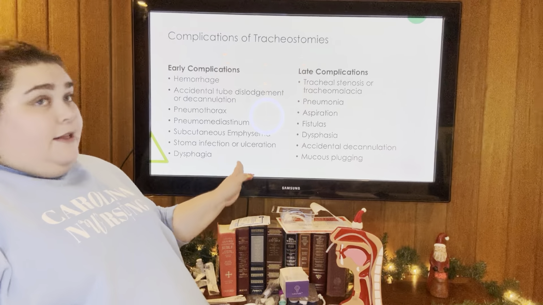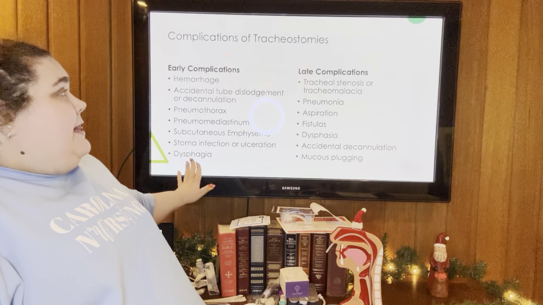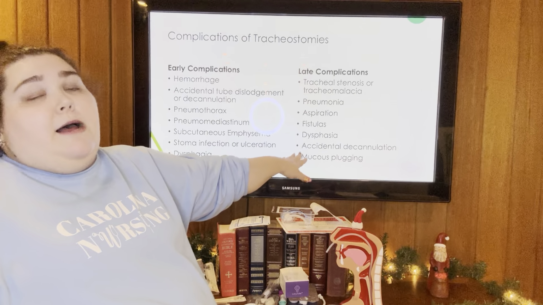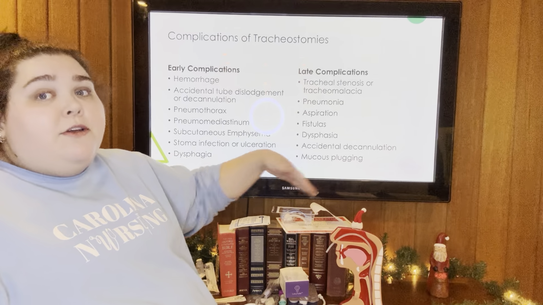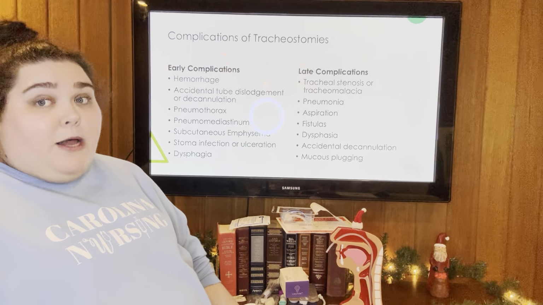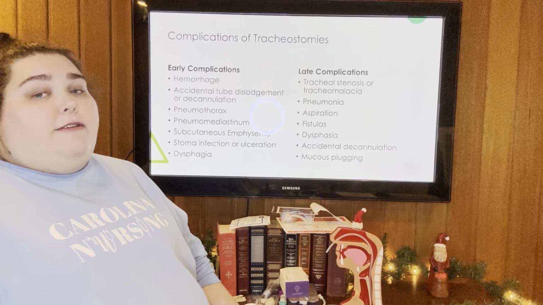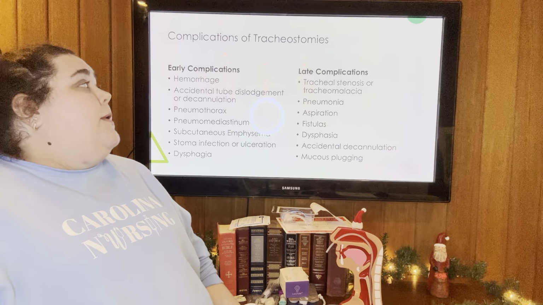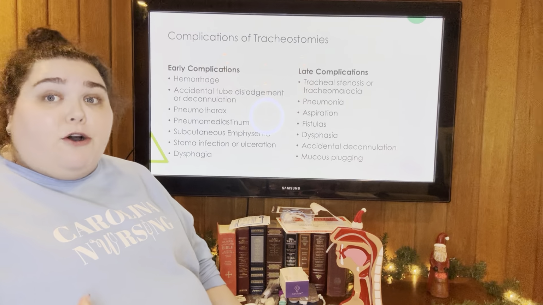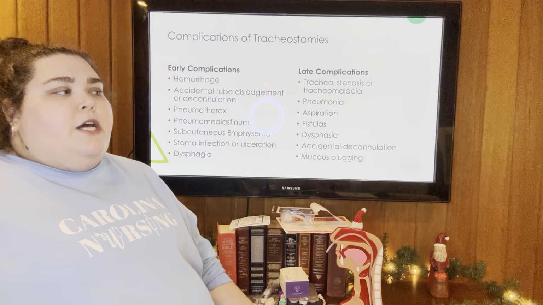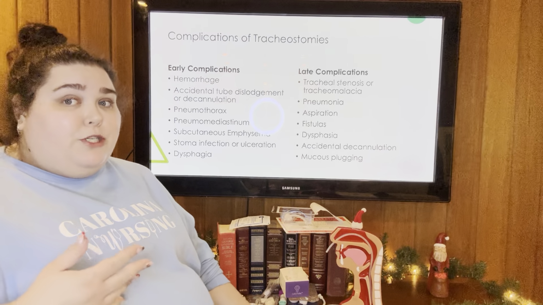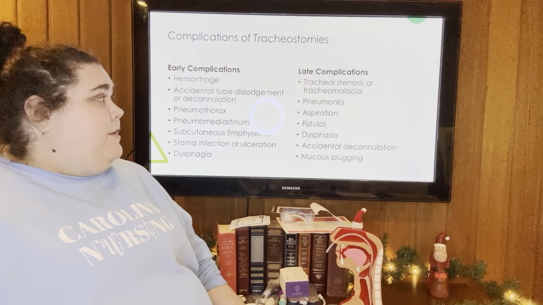And then this is an important part of this slide to note. In the early complications, we have dysphagia with a G, and in the late complications, we have dysphagia with an S. So it makes it a little bit confusing. In the early complications, dysphagia, so difficulty swallowing. In the late complications, you're having more difficulty with speech. You also can have some tracheostenosis or tracheomalacia the longer the tube has been in. So anytime you have some sort of foreign body that the airway is getting accustomed to, it can sometimes have some scar tissue and tighten around it.